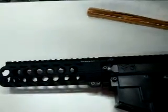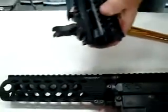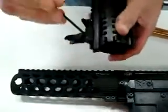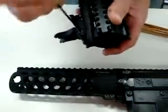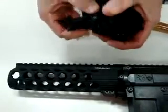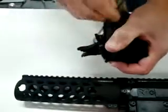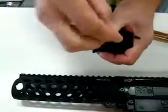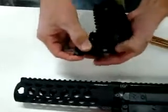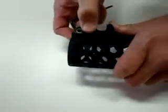Now we're going to take the plastic iron sights off the original front handguard. The easiest way to get the screw out, I find, is to keep your finger on the nut and push as you're undoing it. That should pop it out, just like that. There you go. Slide it on where you want it.